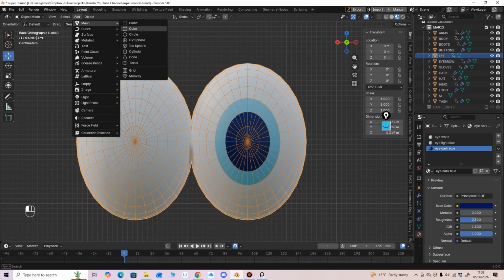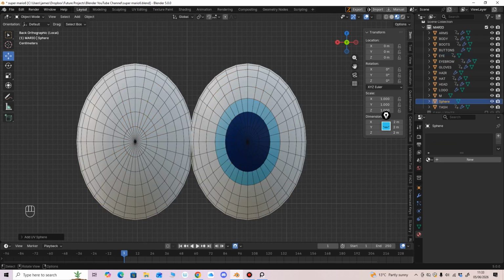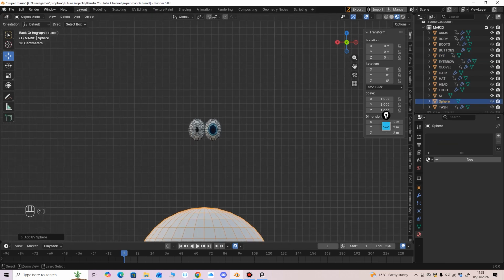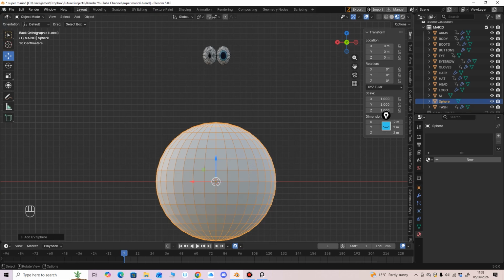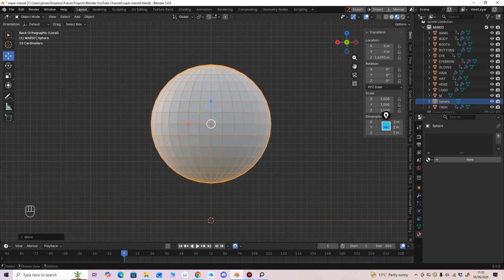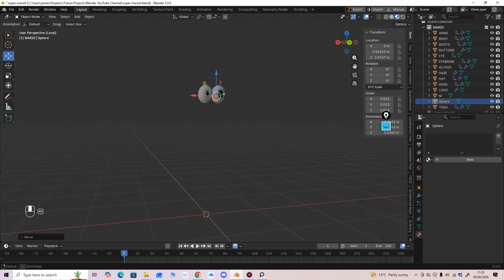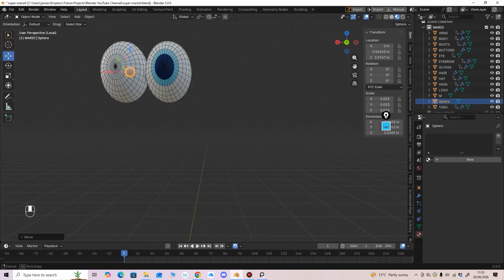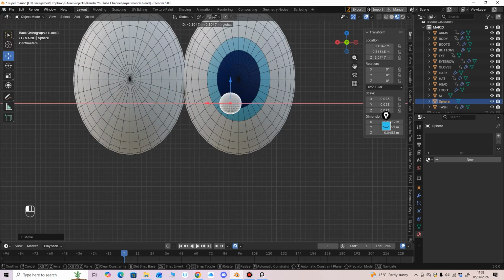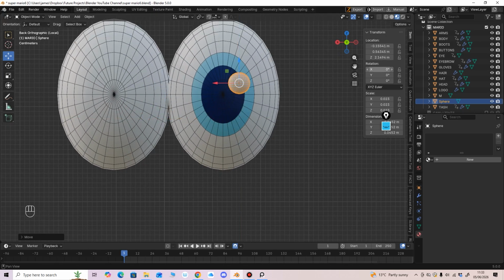And then add mesh sphere. So I don't think I'm going to have time to light this or anything. So we'll just add a little specular highlight for now. Let's bring this up here.